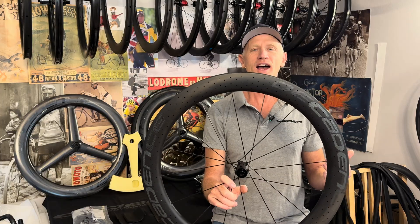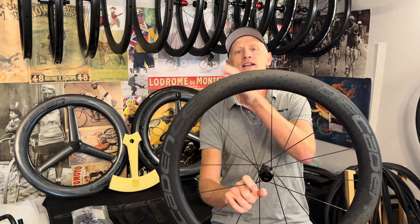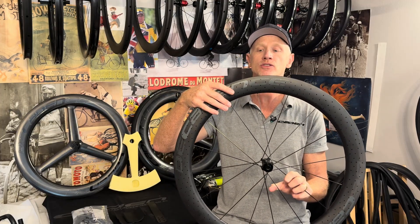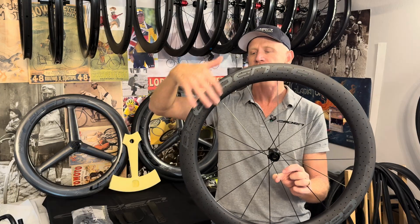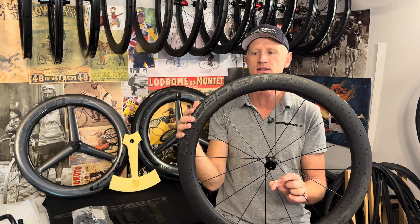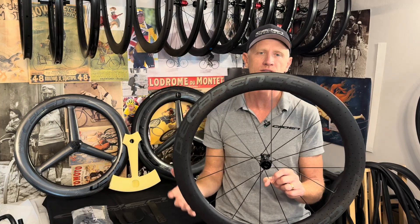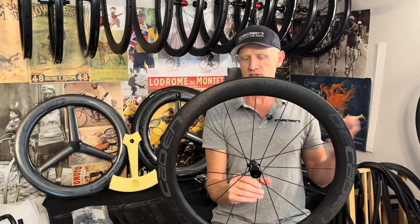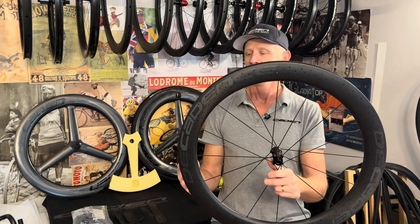People saw this and thought it was to lighten the wheel — no. This wheel would actually be heavier if it were ever made in mass production, which it's not going to be. You'd have to do a wave carbon layup, not a unidirectional straight carbon layup, to stop a splintering or shattering effect through the holes. The wave layup means the grain of the carbon won't run between the holes and potentially fracture — so a wave layup would be heavier. But it was made for aerodynamics and in a tunnel you don't have to worry about mass production constraints.